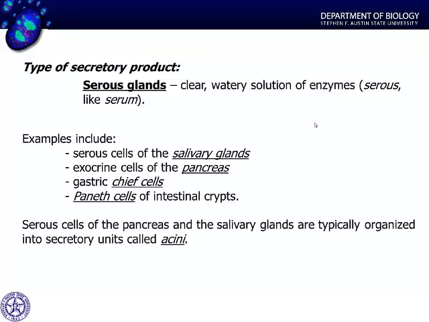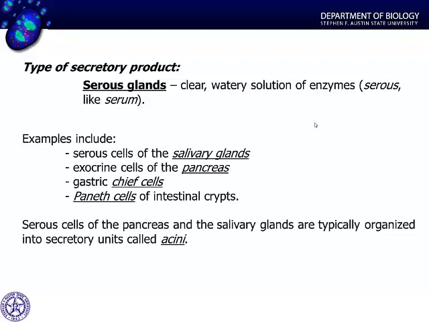Now, to contrast mucus, here we're going to talk about serous glands. And again, not necessarily the opposite from a histological standpoint. These are going to stain much more dark than you see with the mucus because principally a lot of our histological stains detect a lot of protein. And that's what we're going to see in serous glands. It's more of an aqueous, watery solution instead of the thicker, more viscous mucus. But these are going to be filled with enzymes, proteins.